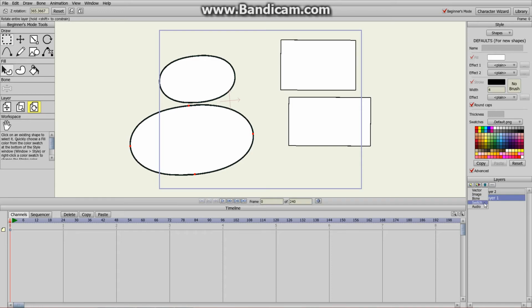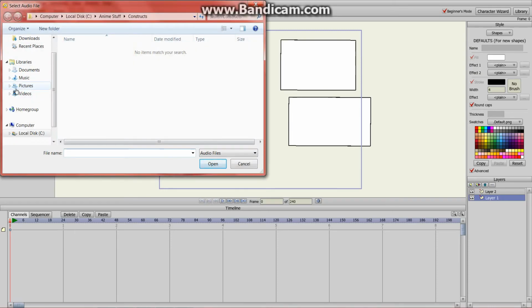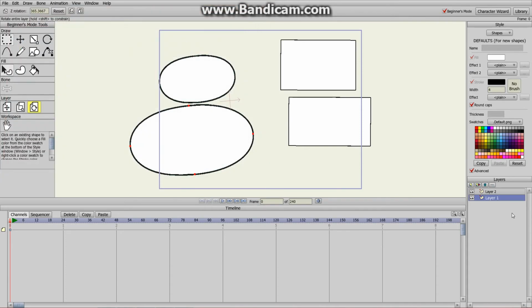Now, there are more layers called bone, switch, and audio. I'm going to go over audio since that is pretty similar to the image. The audio ones, they basically upload some kind of audio file. It doesn't matter what it is, it will be uploaded. I don't really know how that works because I haven't worked with it.